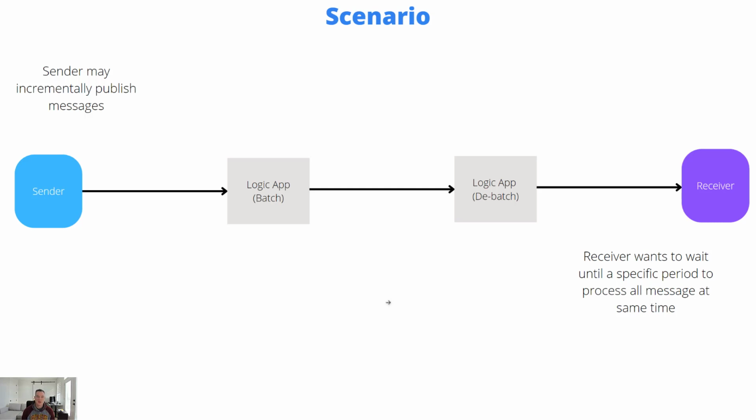And so what we can do is construct two different Logic Apps. One would be our debatcher or our receiver. The other would be our batch or our publisher. So we can send messages to batch from one Logic App. Then our receiver, or in this case, the debatcher, will wait for a specific threshold to be met, and when that occurs, it'll go ahead and pull messages. So for example, perhaps you want to wait every 5 minutes and then process these messages. Or perhaps, when you have 10 messages, then I'll go ahead and receive them.